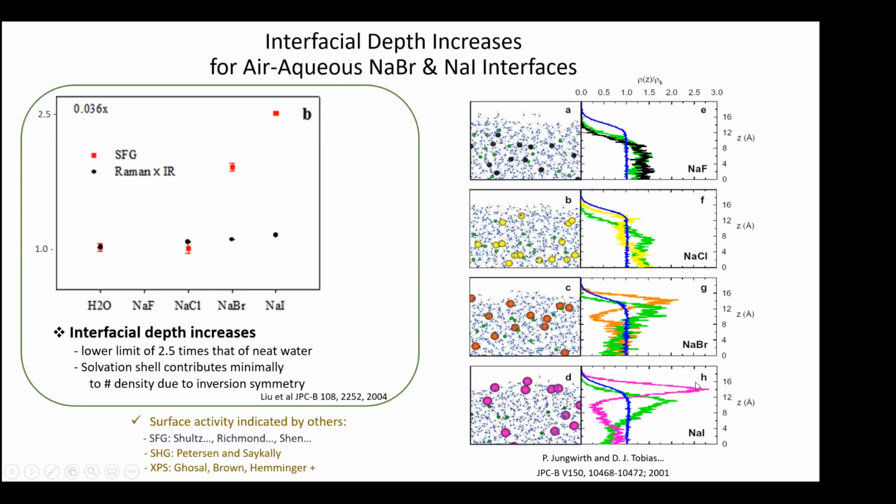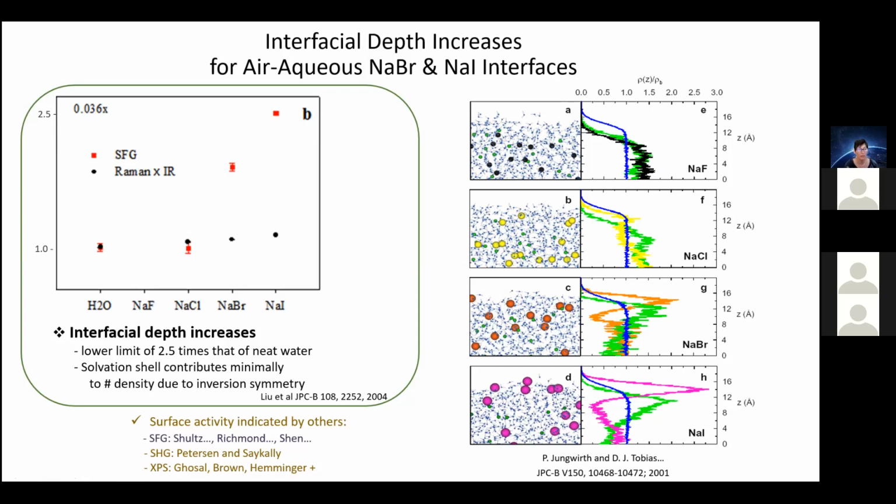And that difference in the Z there is about how much more water you are capturing in a sum frequency experiment. If you're only looking at neat water, the water profile is only a couple angstroms. But if you're looking at a change across 8 angstroms, you're capturing more water molecules because that lack of inversion symmetry is larger and deeper. And so the sum frequency is actually generating photons from many more surface layers than in water. So that's the point.